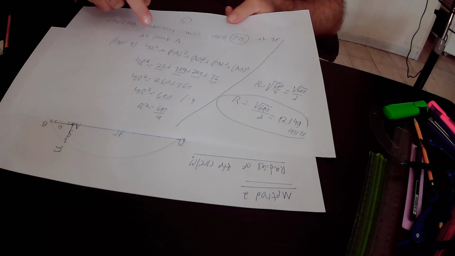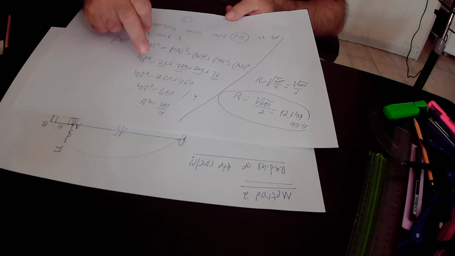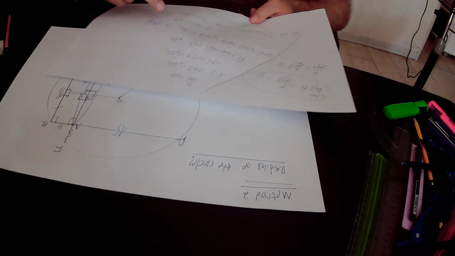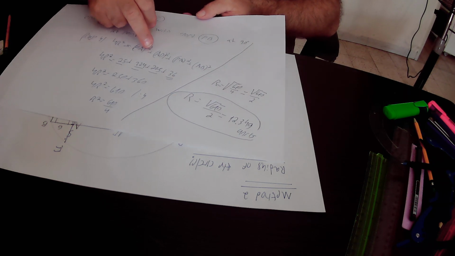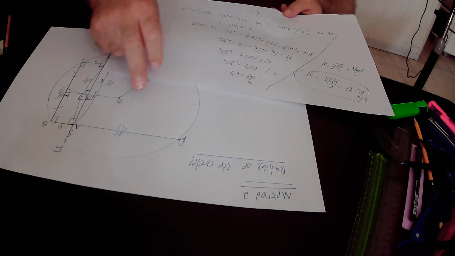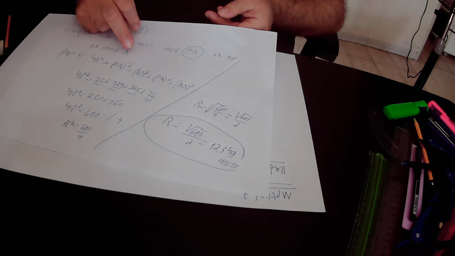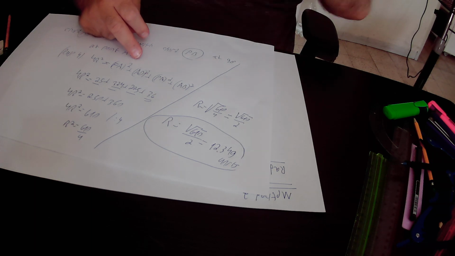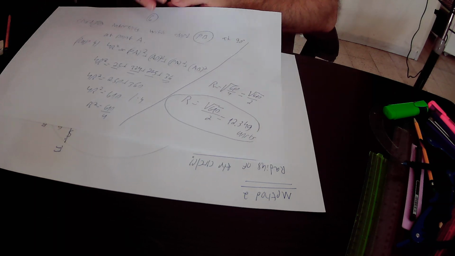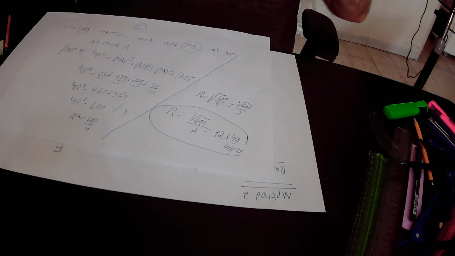FA equals 5, therefore FA square equals 5 square, that is 25, plus AD square. AD equals 18, therefore AD square is 18 square, that is 324. Plus PA square. PA equals 15, therefore PA square equals 15 square, that is 225. Plus AB square. AB equals 6, therefore AB square equals 6 square, that is 36.